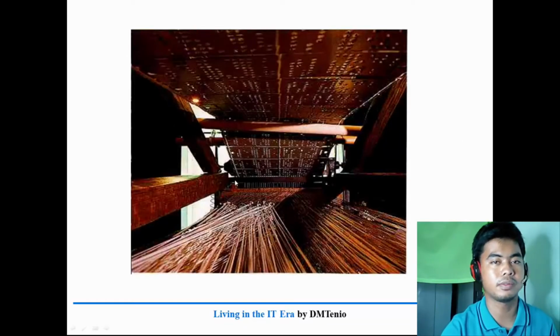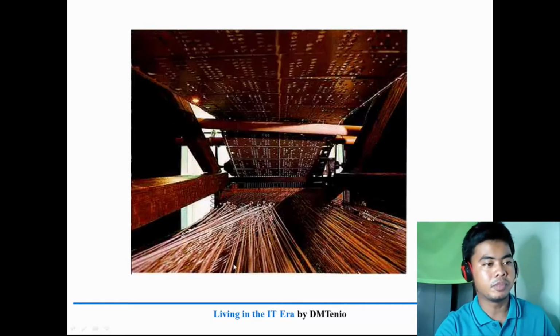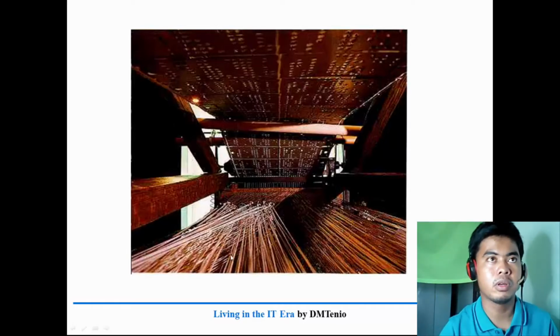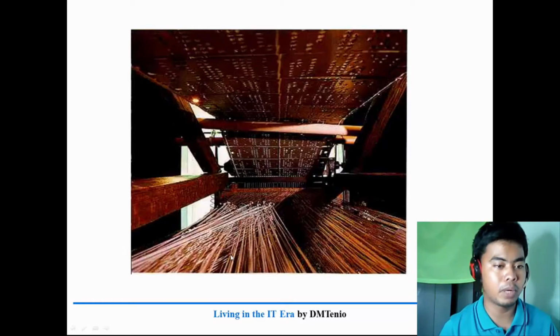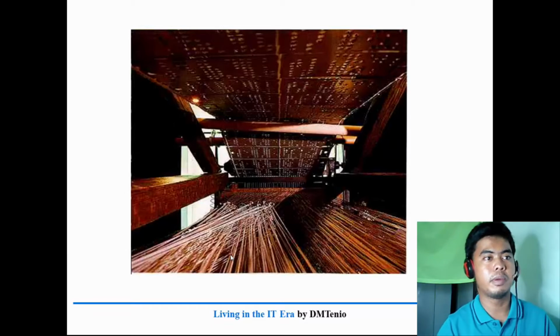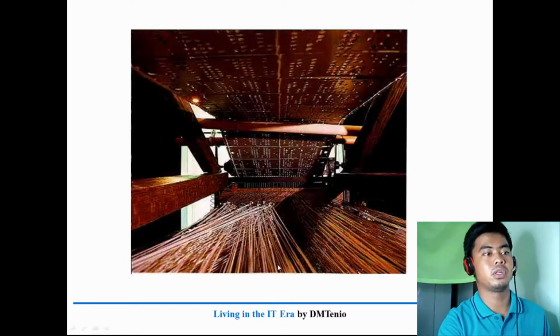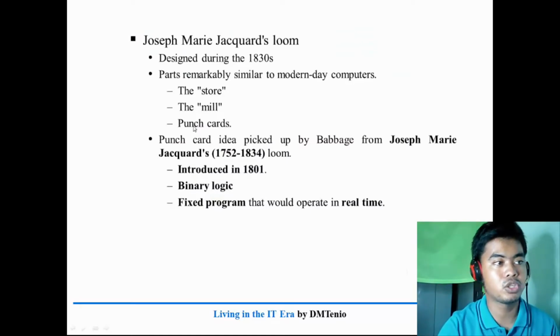So ito yung parang ganito siya. So ito yung mga butas. So yan yung pamasukan, parang yan yung binary number. So ito yung example, ito mga sunod. Kung nakakita na kayo yung paggawa ng weaving, yung magawa ng banig ata yan tawag, o mga tela. So ang mga design is ito yung sa butas. Ito yung basehan ng design ito. Kasi yung may butas lang ang pinapasukan nitong mga lubid. So yan yung sa punch card.